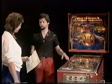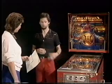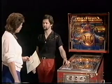On a physical level, the action of pressing the buttons, if you like, but also on a mental level, trying to control the ball, making decisions, what to go for. It's very, 3 minutes and your game's over, so you've got to get it right, no second chances. Pinball Wizards talking about the lure of their hobby today in 1984.